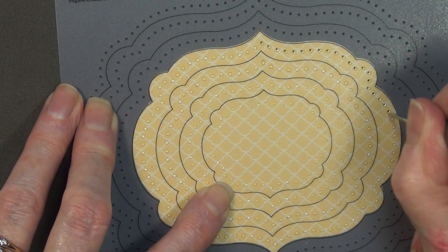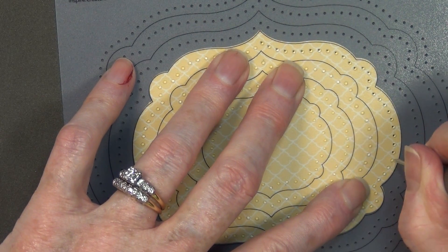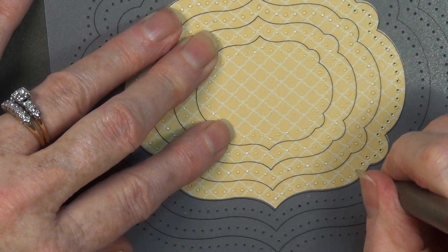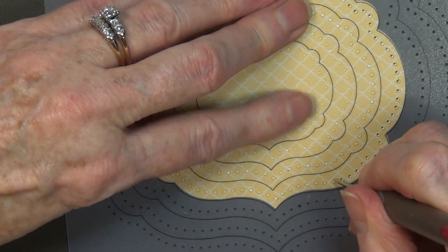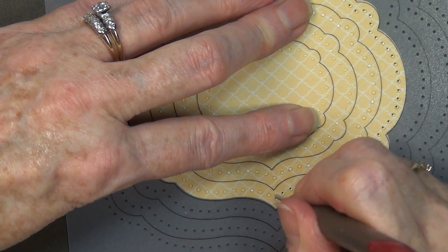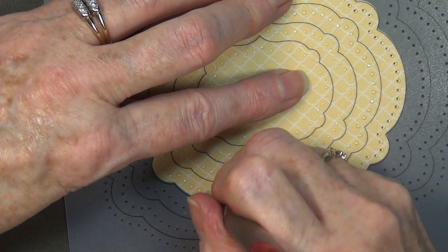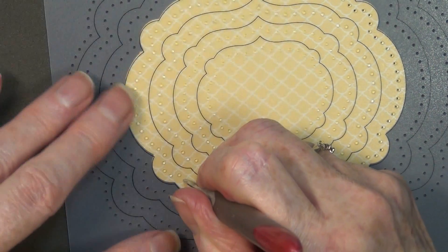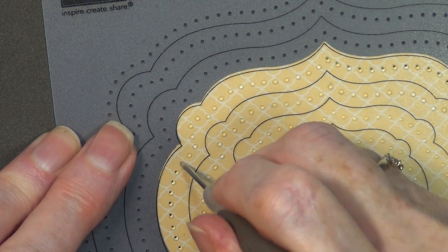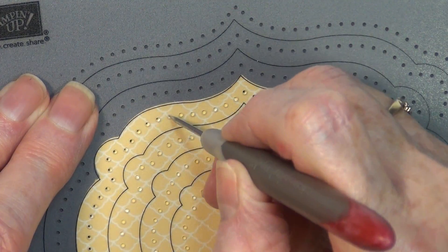You can see the ease of creating this beautiful stitched effect. This just takes minutes to do, and it is really worth your while because the finished effect is very dramatic and truly adds to the value of your card. I like to do little special things like this to increase the beauty of my card.